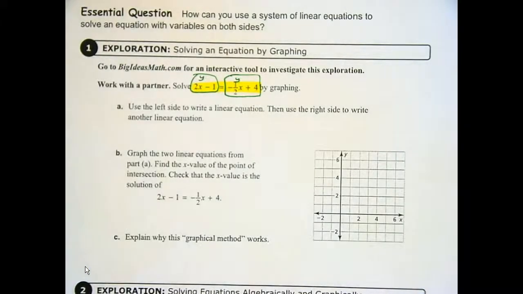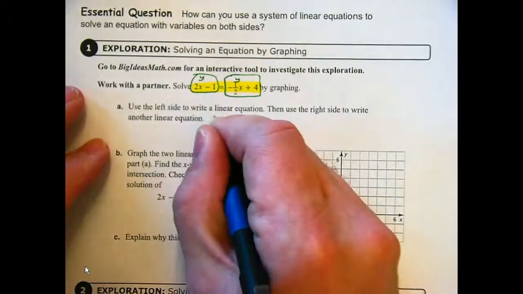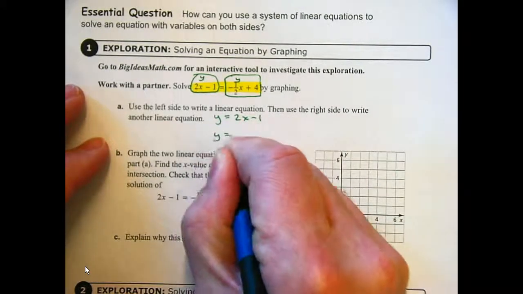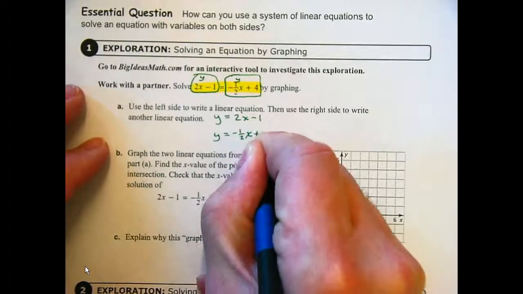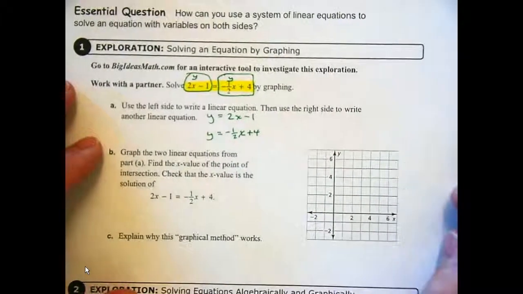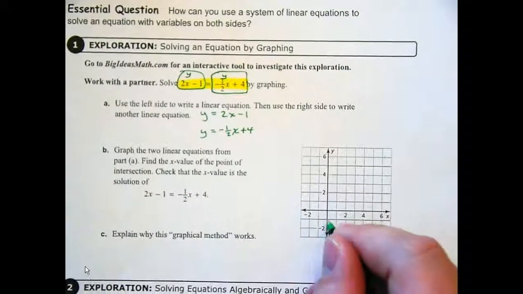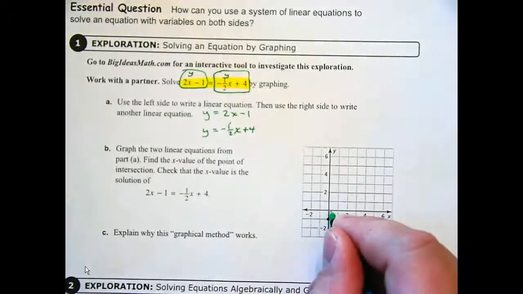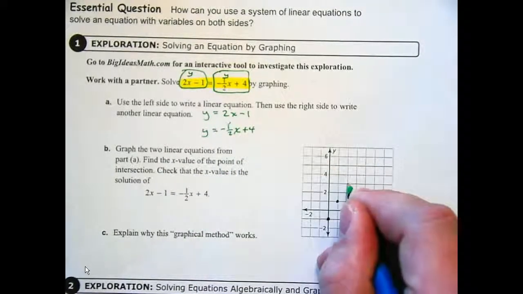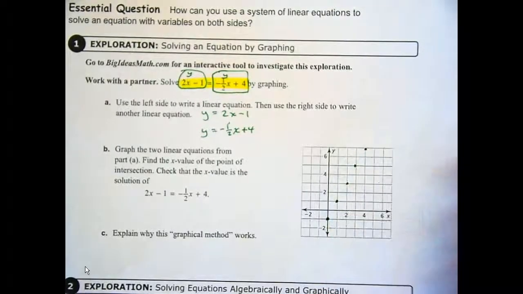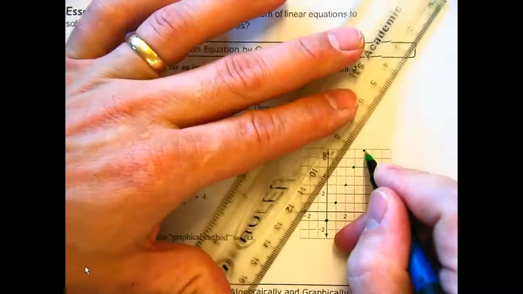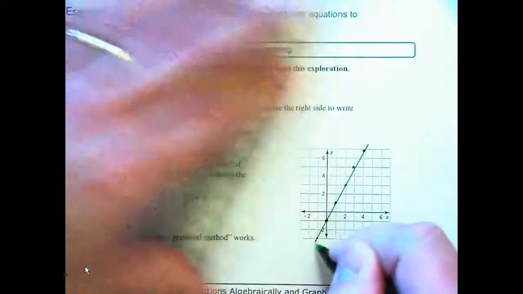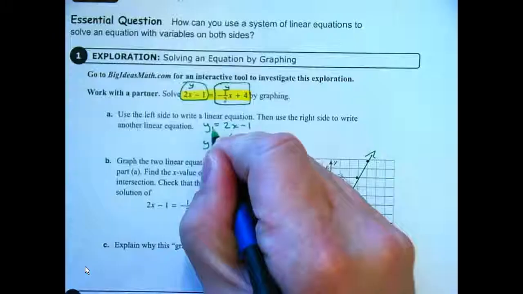All right, so you have two equations. You have y equals 2x minus 1 and y equals negative 1/2 x plus 4. And we graph them up. Negative 1. We rise 2. We run 1. So up 2 over 1. Continue that pattern. Get that dot as well. And we've got it. I'm going to call that y sub 1, my first y equation.